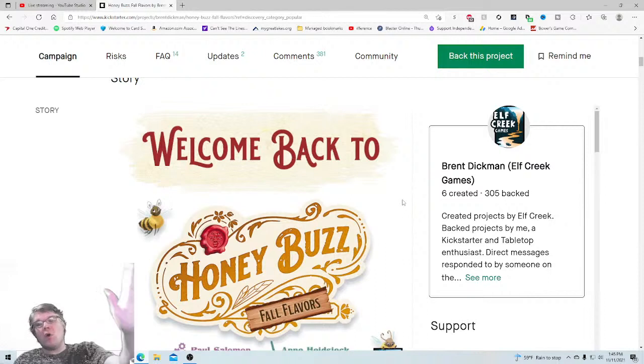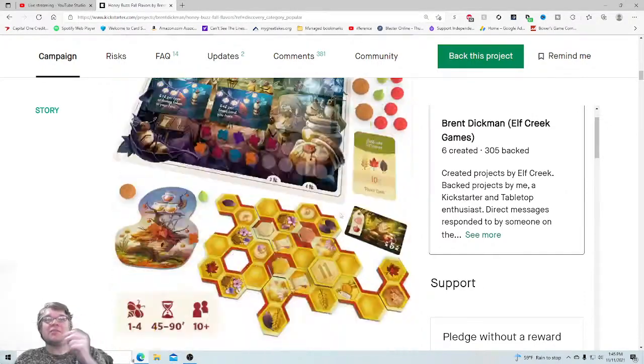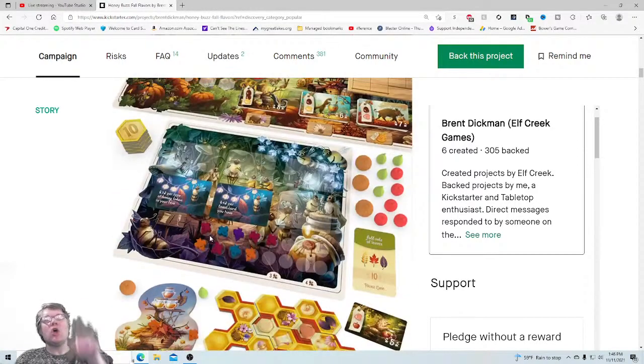Okay. Welcome back to Honey Buzz Fall Flavor. So, do I want it? Yes. I feel like that video is really well done. I'm guessing this is the kind of game, a worker placement game that I could get my son into probably in the next few years. Hopefully we get right down to that age, the time like. So there we go. Yeah, age is 10 plus. It looked like the kind of thing that I could play with him right now as long as he gets the attention span, which he does.